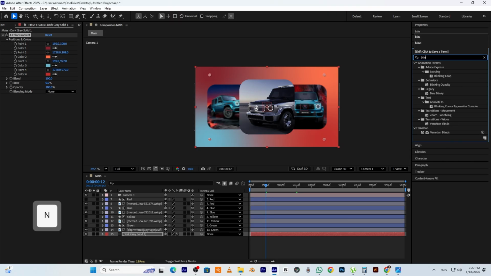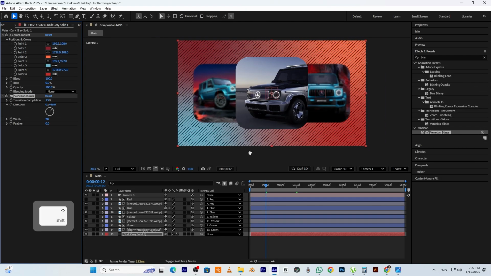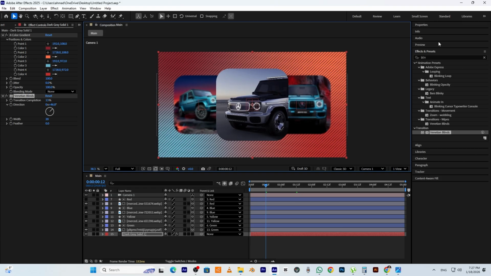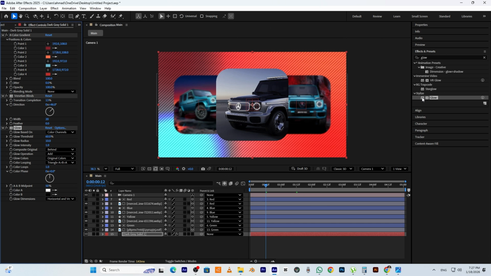Now add the Venetian blinds effect to get them lines in there. Give it a glow effect to make it shine.